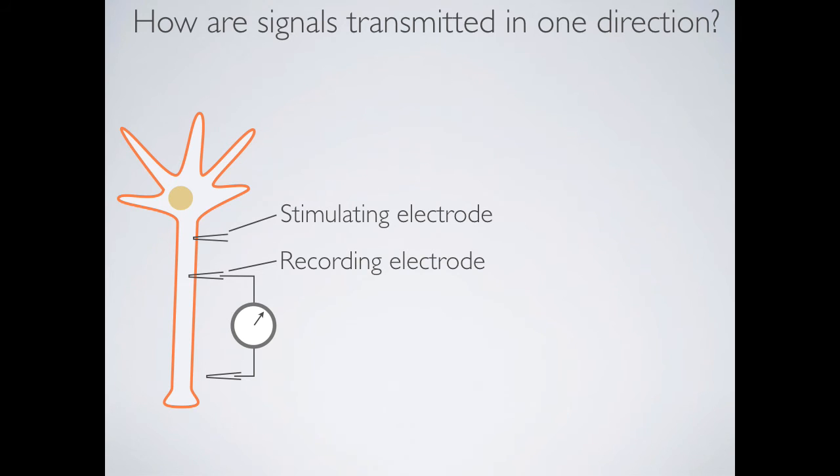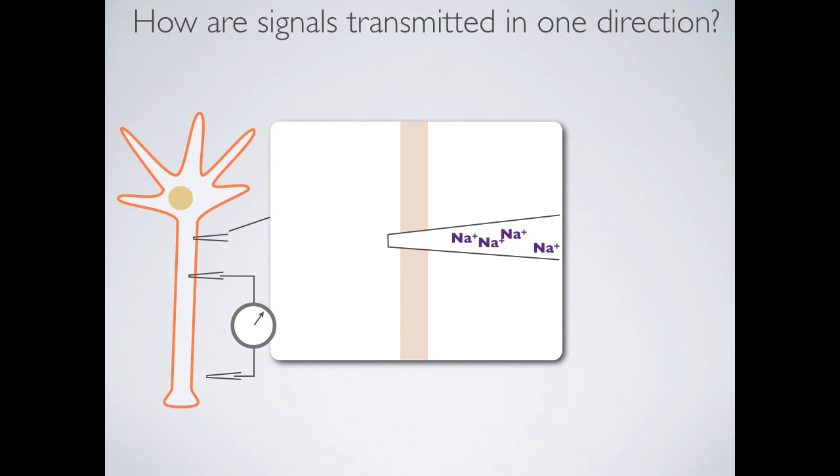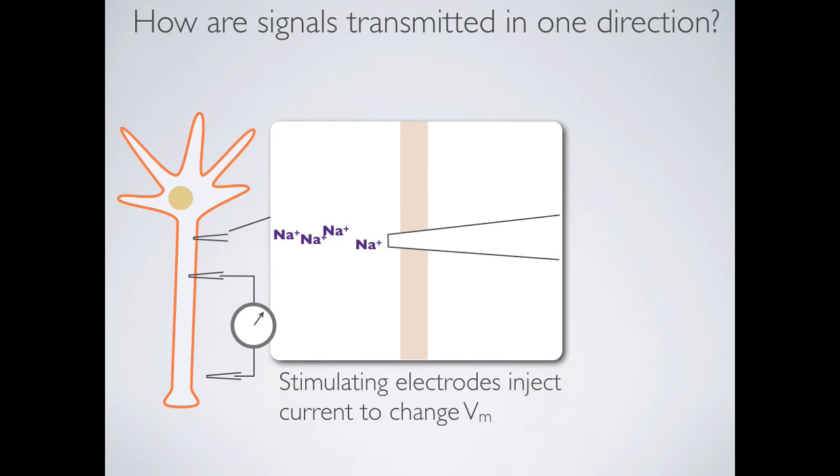And what you can do is if you have in your stimulating electrode a bunch of sodium ions, then you can essentially manipulate the axon as though it's creating its own depolarization. So there's our microelectrode zoomed in across the cell membrane. We're going to inject sodium ions, and we're going to experimentally depolarize the membrane right at that one spot. Okay, and we refer to that as injecting current to change the membrane potential. Okay, so let's consider what happens when we do that.